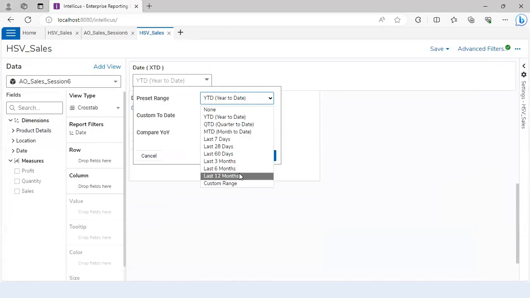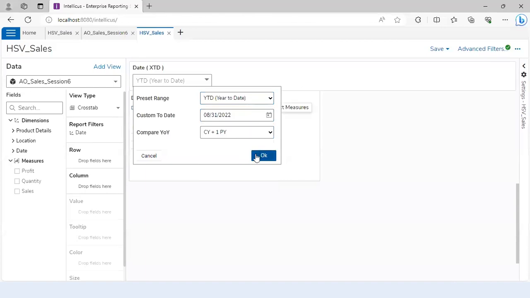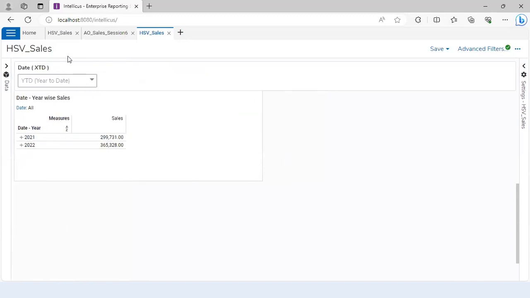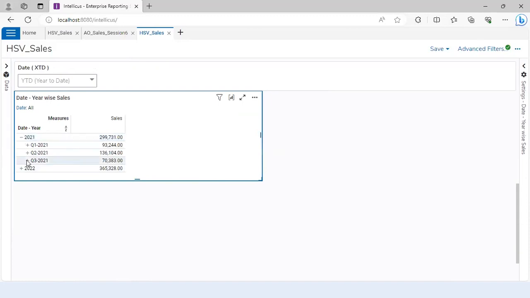And there are different ranges which are provided out here. So it will respect all the options you have applied. So you can see as I applied YTD, now in 21, you are able to see data till August. In 22 also, you are able to see data till August. This is how this filter works.